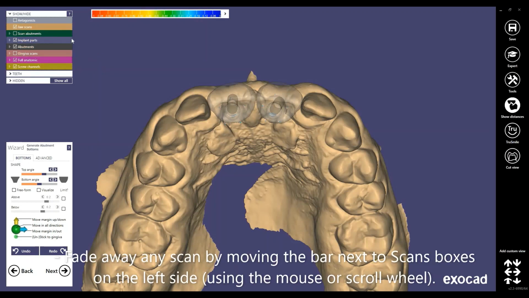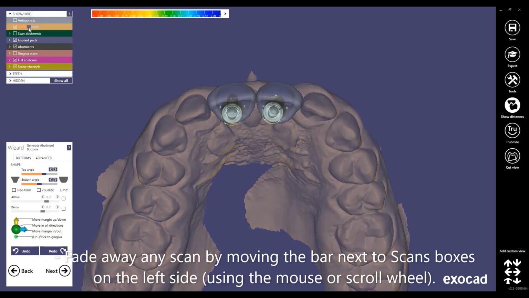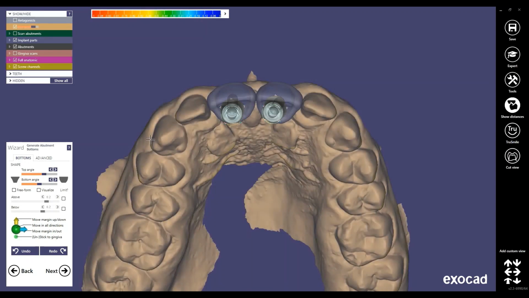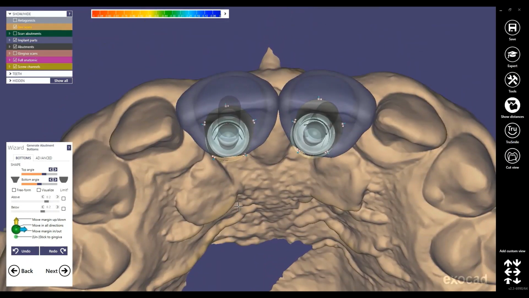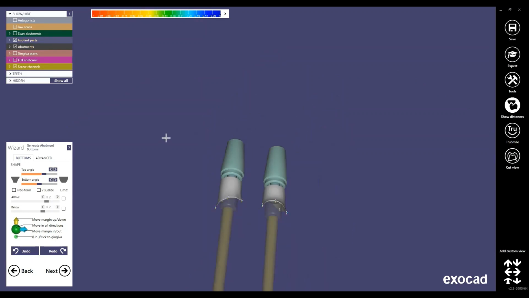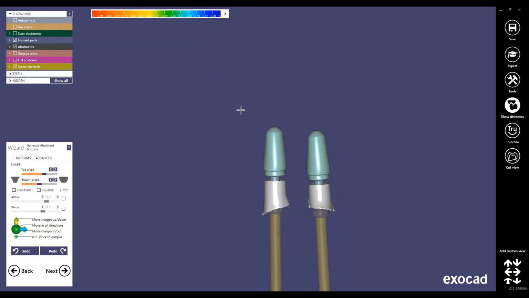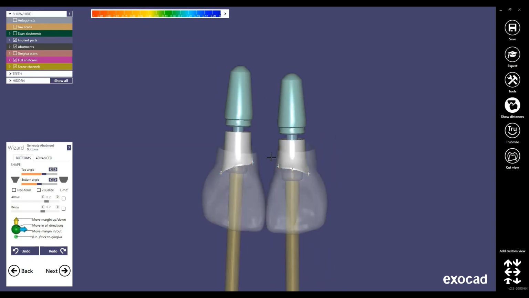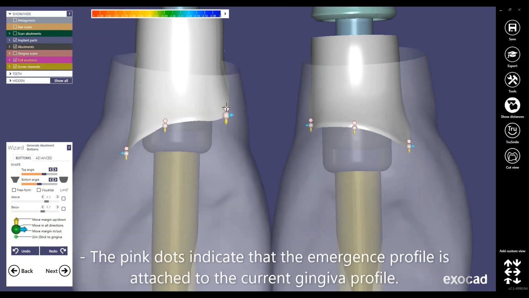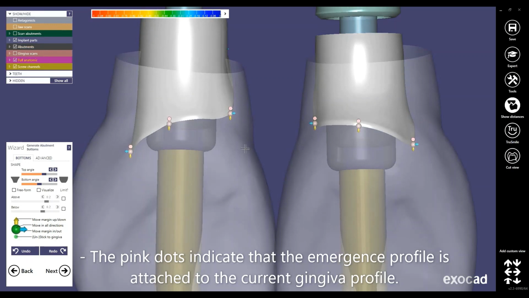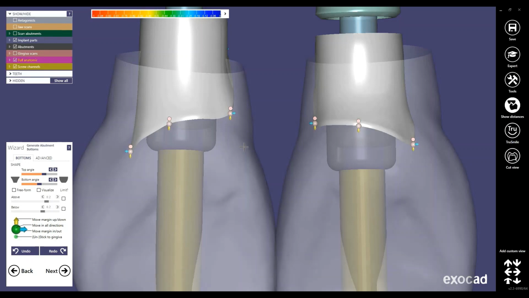To fade the model slightly, click on Jaw Scans and move the bar to the left side, or use the wheel of the mouse to slightly fade the model. Right now, this is how the emergence profile looks. It looks pretty flat. Kindly note that these dots that right now are in pink mean that the emergence profile is attached to the gingival profile.